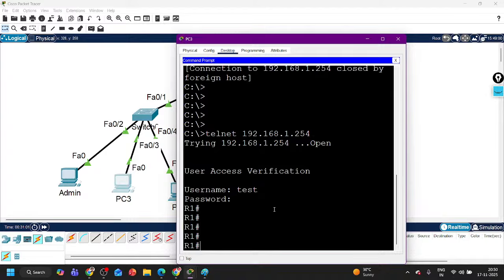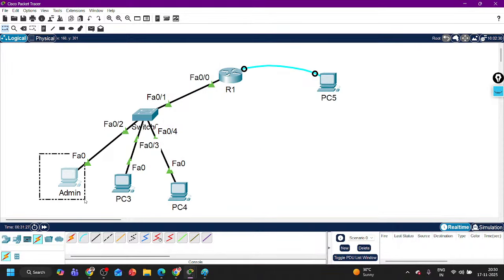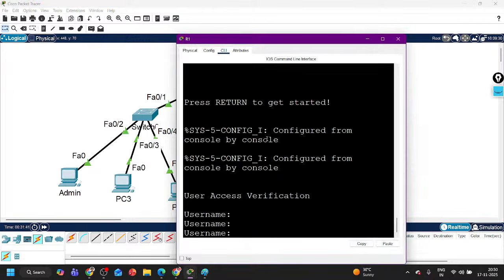Sir, what is privilege 7, sir? Privilege, what I told you, we will discuss the privilege. Privilege is what kind of access a user has. Like this is a user test. So the test user can run how many commands on the router? You can limit that through privilege level. In privilege level, we can add the commands, saying this test user can run the router OSPF command. Let's suppose I have two engineers. One engineer is managing OSPF, one engineer is managing BGP. So I will only allow this user to run OSPF related commands and this user to run BGP related commands. That can be controlled through privilege level.